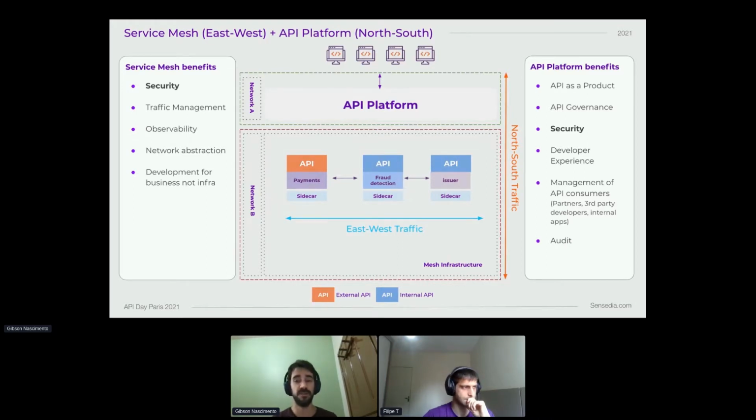and guarantee that you are allowed to create products of your APIs, that you provide governance on top of your APIs. So you understand what is going on end to end, who is using, who is consuming, how they are consuming your APIs. You guarantee security, so you enable all the different security standards, from the authentication and authorization patterns to, like I mentioned before, rate limiting, different throttling that you want to apply, or even SQL, XML, all of these injections, you can guarantee security on top of that. And the channel as well. So we are going to show that shortly in the demo. So how you guarantee that the communication between your APIs and the end consumers is also secure.